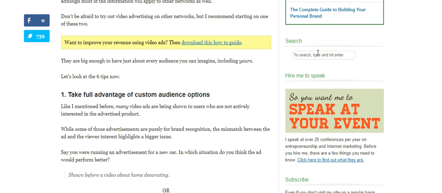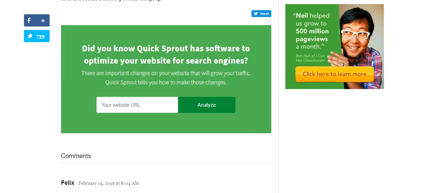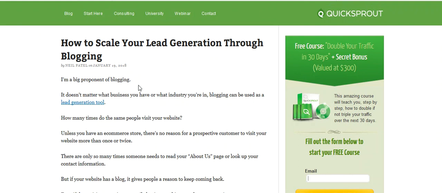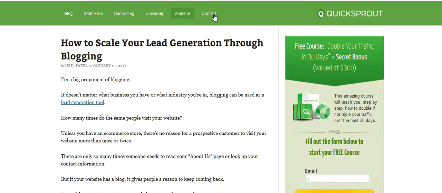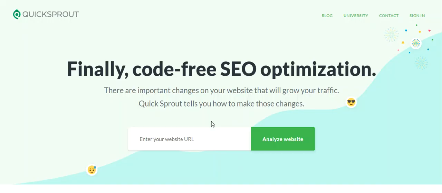Now, in a blog post, 7, the content upgrade, 8, the bottom of content, and then we have the different pop-ups. I got rid of this, if you remember, the welcome mat and the full page takeover. That is the welcome mat when you go to a blog post, the first blog post that you go over to, and a full page takeover after you've spent a certain amount of time on a page. That gives us 10 different ways to increase the number of leads that we're getting from our website.